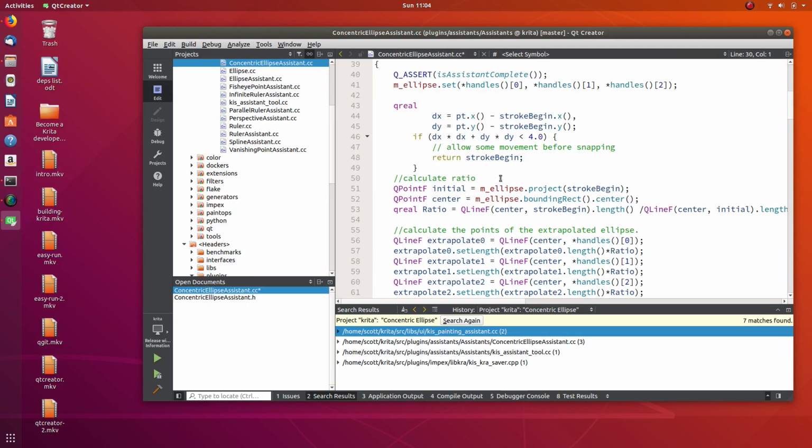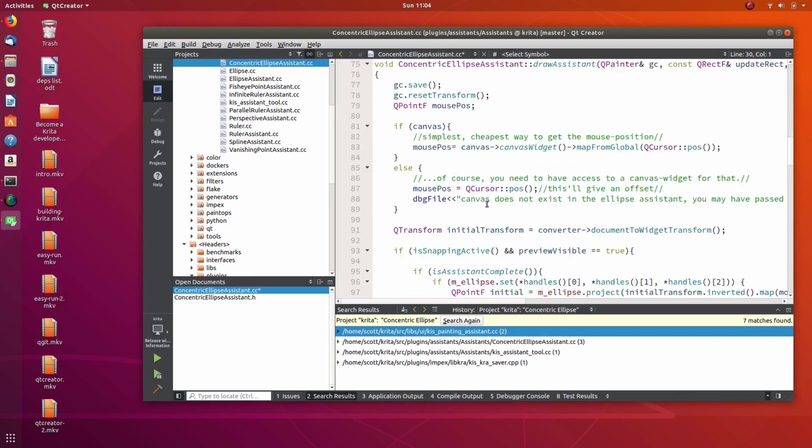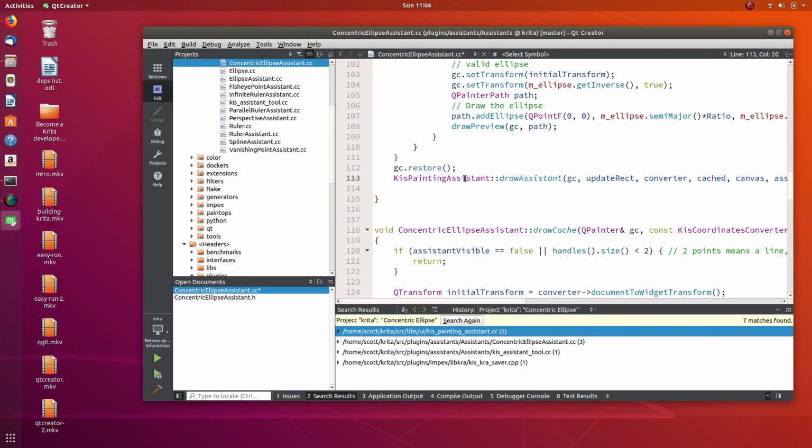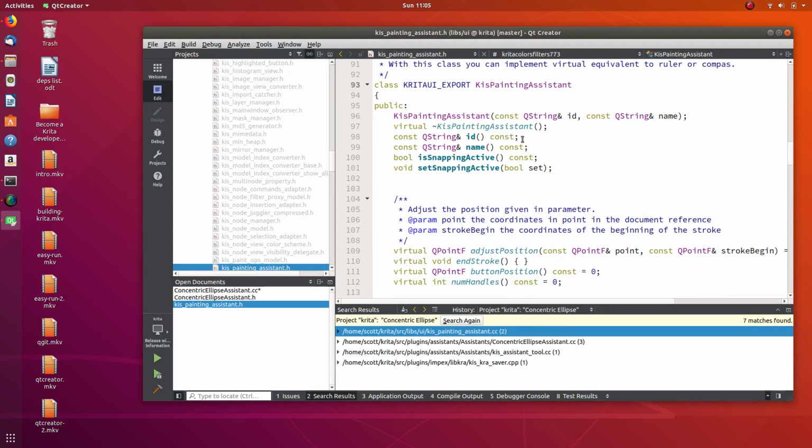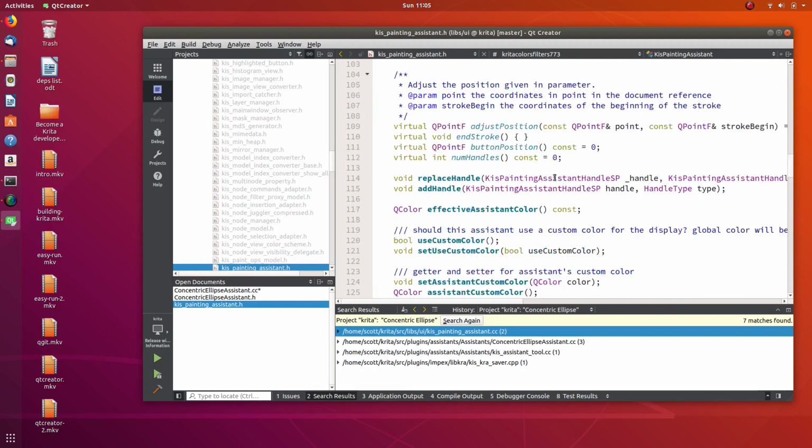Another thing that's really cool is you can take a class that might be hard to understand, say this class here, like it says it does draw assistant, and you might wonder, what else does this class do? If you just hover over it and press F2 on it, it'll take you right to that class, and you get all the same information.